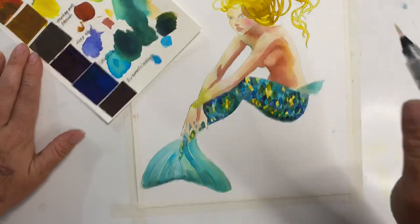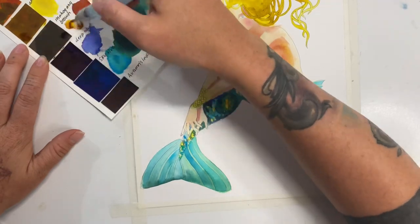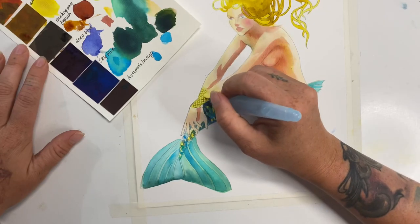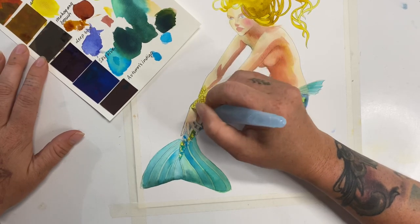Yeah, but just going around, adding all of your detailed layers and getting a little bit more shadows in the tail and the skin and in the arm scales. Yeah, I will check back with you in a minute.